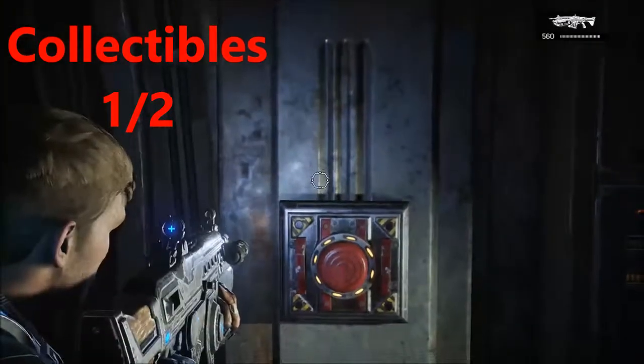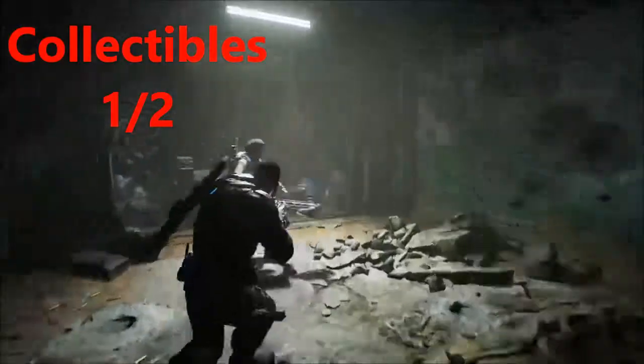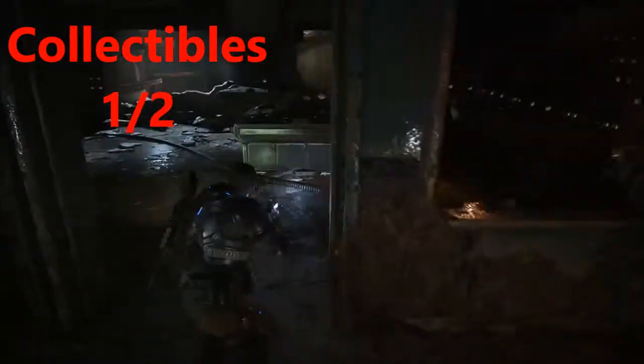And then after you're done with them, just go in front, and there's this door where both you and your partner have to open up. Just follow me, take a left, and this is where the first out of the second collectible is at, right behind this little desk.